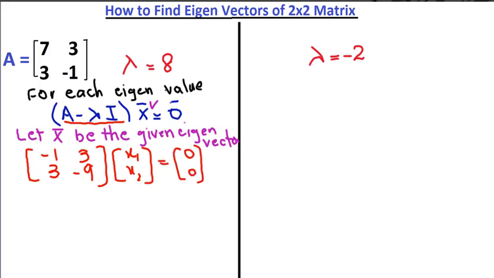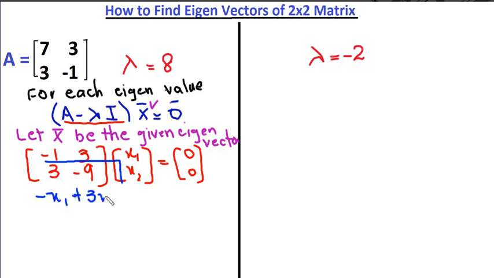Now by using this system, which is a homogeneous system of linear equations, I will write the equations. How can you form the equations? You can form the equations by going across the rows like this. Now I can write the equation as minus 1 into x1, which is minus x1, plus 3 into x2.